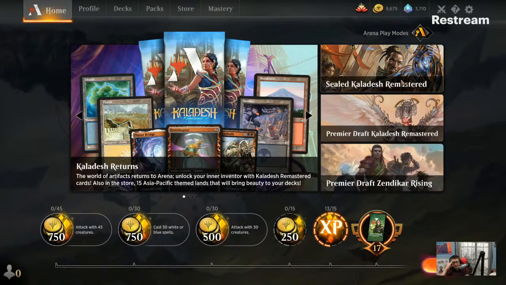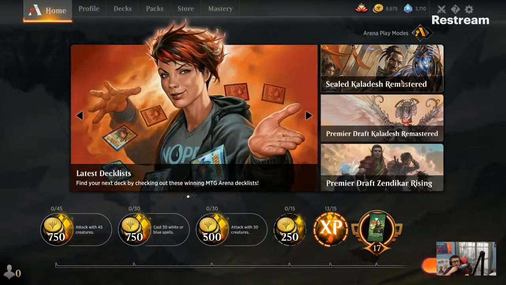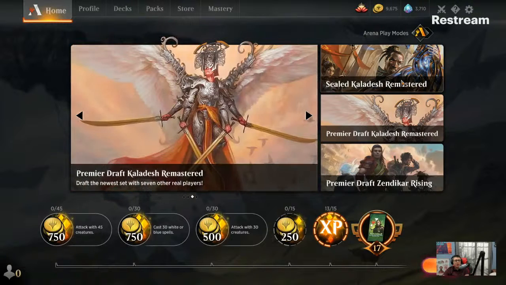And what I suspect is they're going to take Historic and put it out to Pioneer one day, because we have Pioneer in paper, and then on Arena we have Historic. Pioneer goes back a couple sets, but Historic goes back to Ixalan. So I think they're just going to release sets all the way going back, which is good. I love when they bring back old drafts.